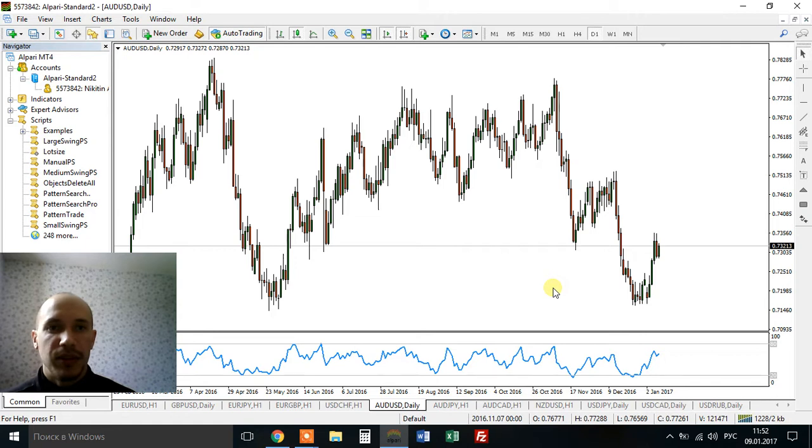The first thing I am going to do is analyze my high time frames. If you guys don't know, my analysis consists of two parts. First I analyze the high time frame, and then I analyze my trading time frame. On my high time frame, I identify what price is doing now and predict what price is most likely to do next. And on my trading time frames, I decide how I can get involved and execute the trade. So the whole process is called IPDE: identify, predict, decide, execute.